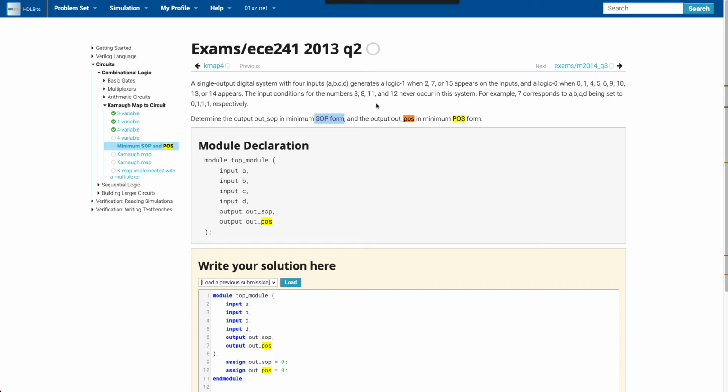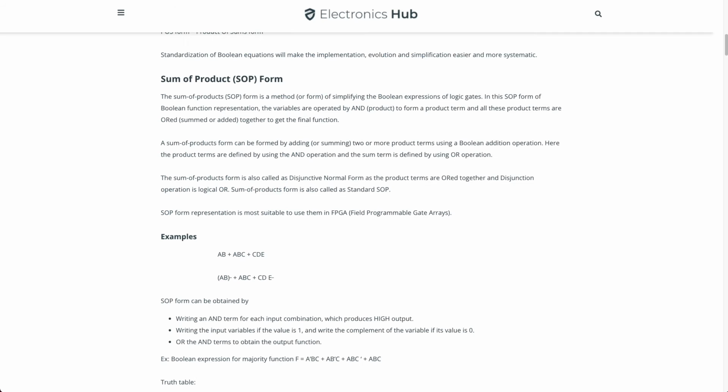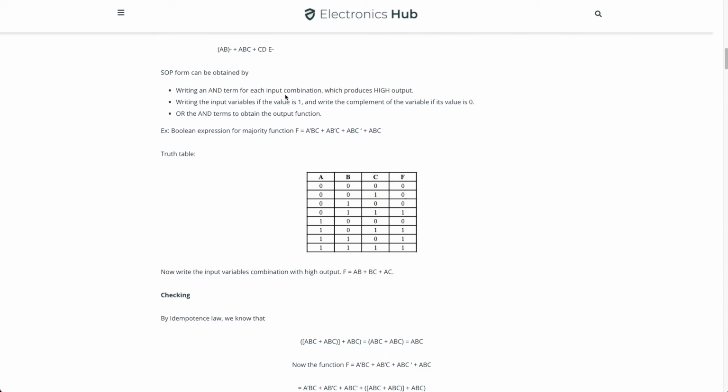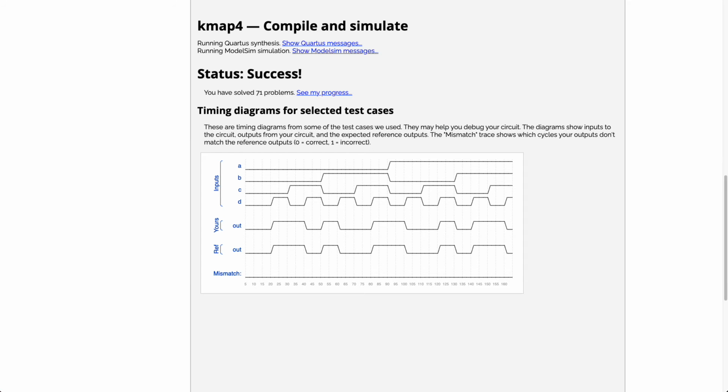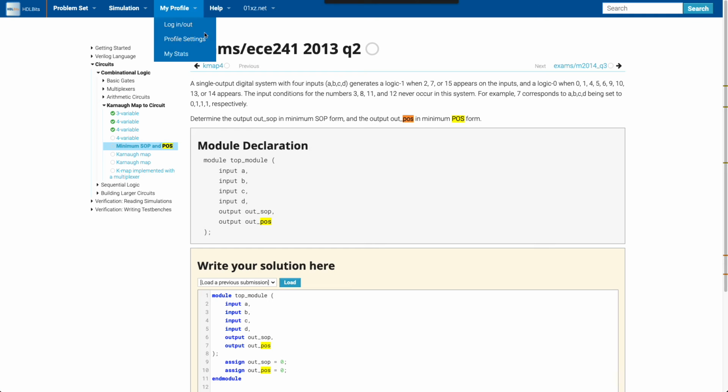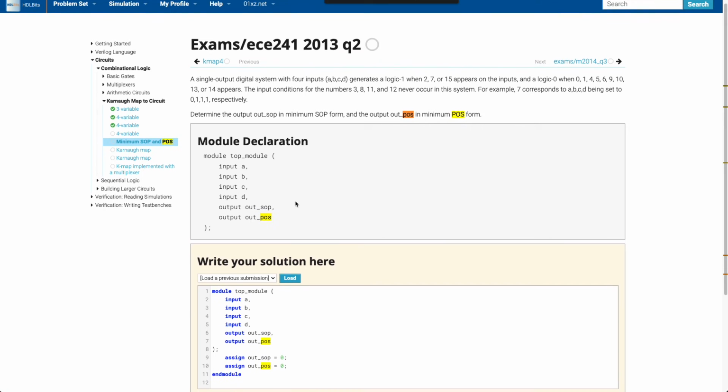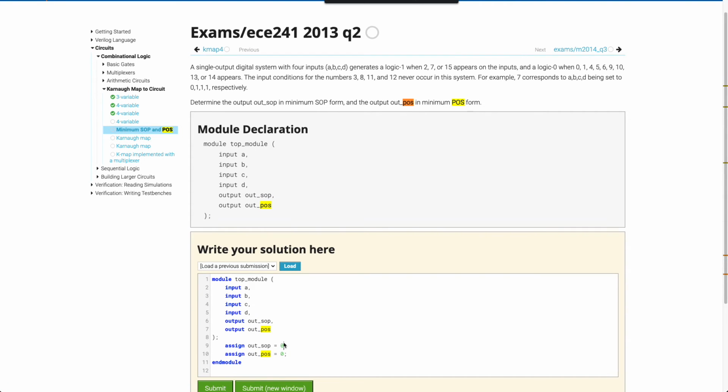Oh, I see. So it's just practice of two different forms. Yeah, I don't think anyone would ever ask that in an interview, because they generally just want you to solve the problem.